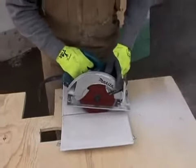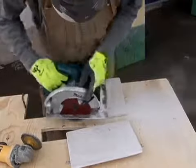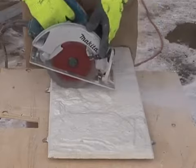Hold the saw horizontally when you are cutting moldings and when you are cutting tiles in half. For many other cuts, it is better if you tilt your saw 10 or 15 degrees. This creates a bit of an undercut.